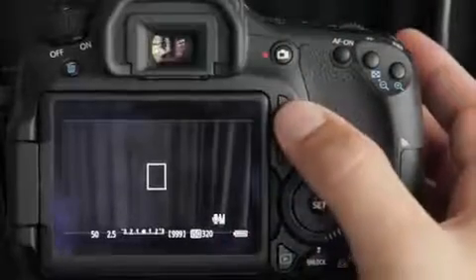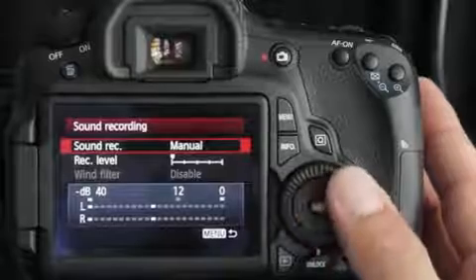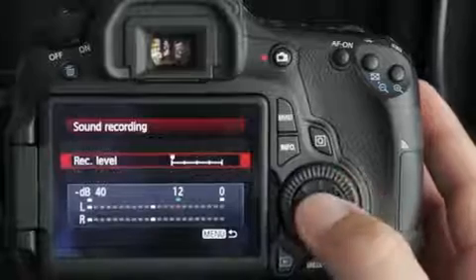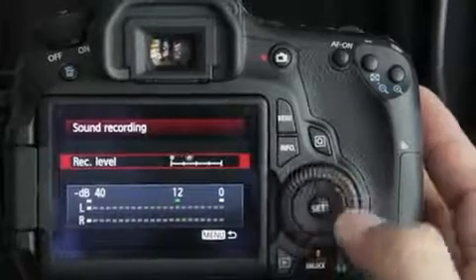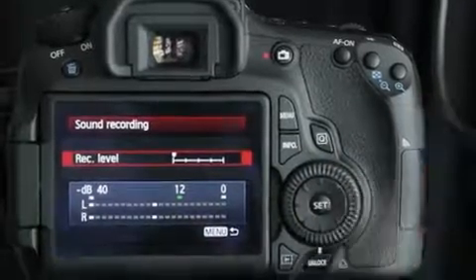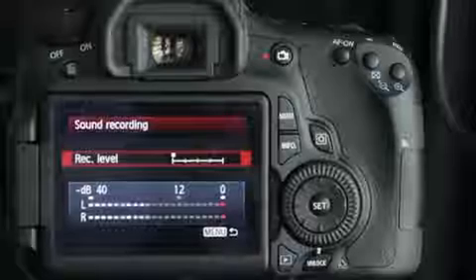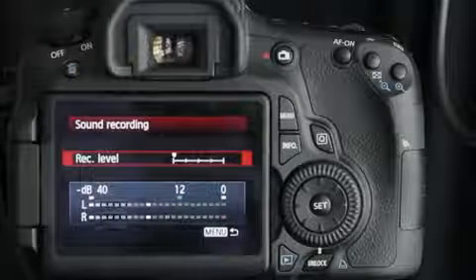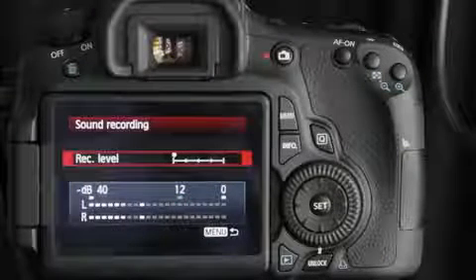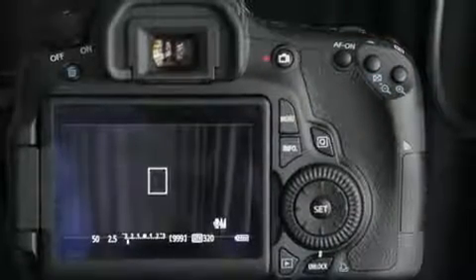The first thing you want to do is go to your menu. You've got to obviously be in movie mode as well for this. Go to sound recording. For the record level, make sure you're not on auto or disable — make sure you're on manual. You want to bring it all the way back to the very end and go one increment in. You can see the levels here at the bottom. When I clap, it's very loud and they start peaking. So you want to make sure your Zoom is set for your lapel mics or any input at the right level. At the moment, we've got it set to level 35 on the Zoom for lining with the lapel.